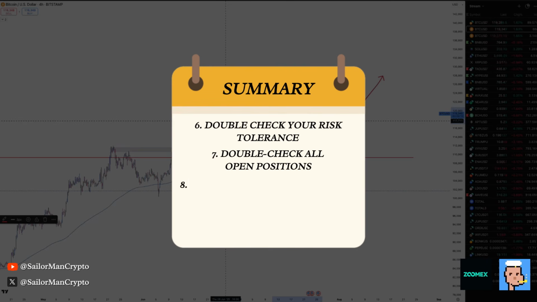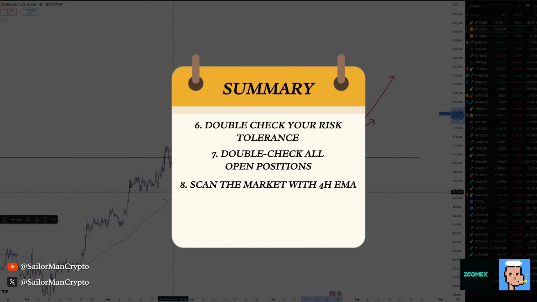Once you are ready with all of this, you start to scan the market. I gave you a very simple example with the 4-hour EMA. Now the market is very strong, they are all above. You will find situations where not necessarily all are above, so immediately the 4-hour EMA will show you what is strong, what is weak. But the point of scanning the market is to select levels, support, resistance, and structure, and see what is trading strong and whatever is trading weak, whatever is reaching resistance or reaching support, whatever has already broken resistance and is trading above, and whatever is still below resistance.